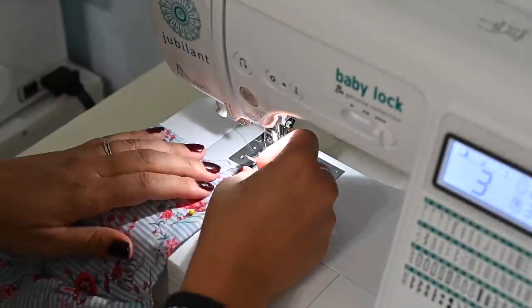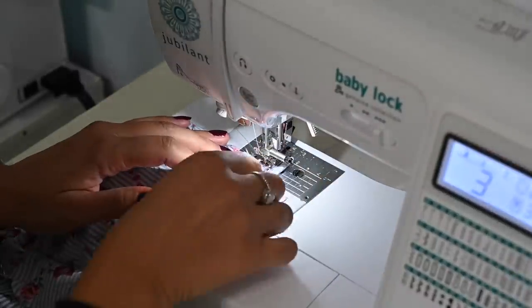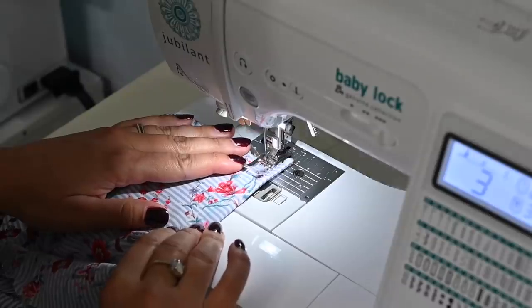All right, my stay stitch is done. So now we're going to work on that dart, position it right over that line that we created, and sew.